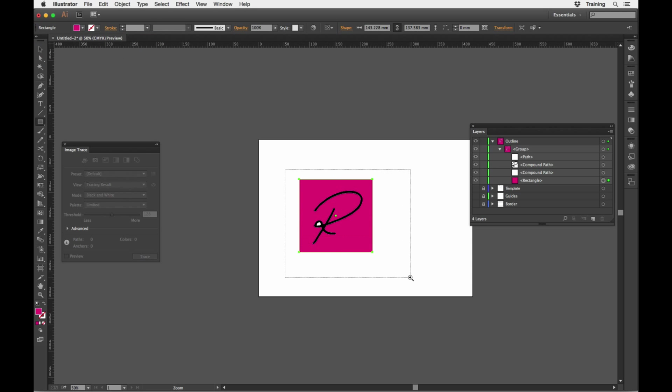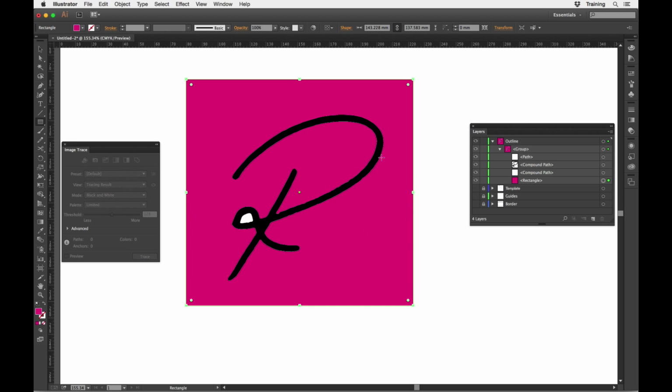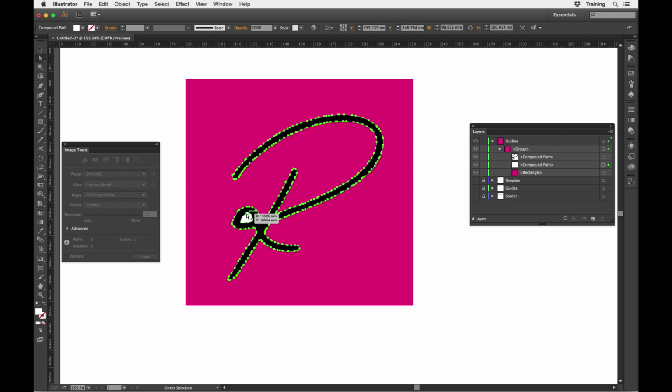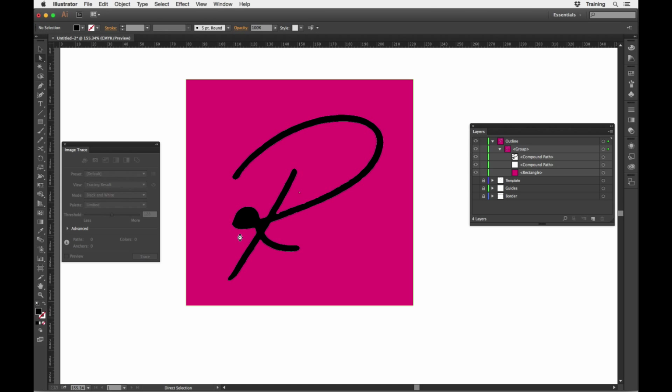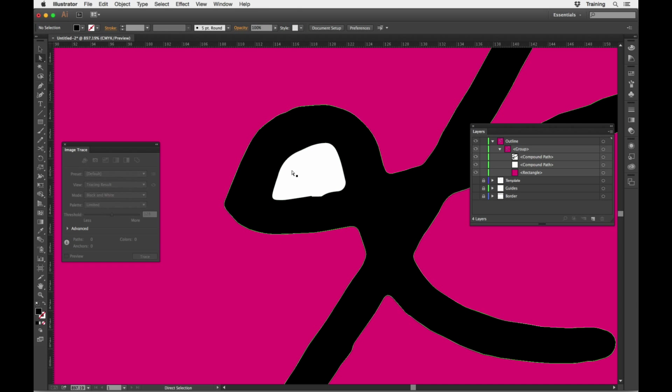And you can see where parts of the image don't actually show through, so you might want to go back in and do some adjustments. Now I'll use the direct selection tool. I'll just click on that little white area there, try again. No, there we go. Now what's happened is it's tried to create a white space in there.